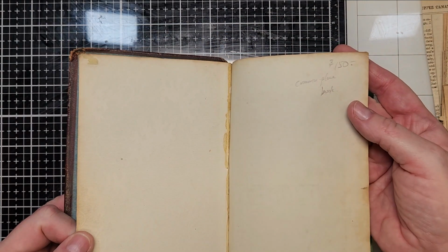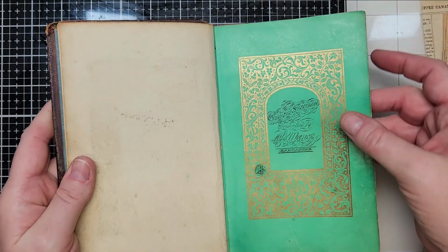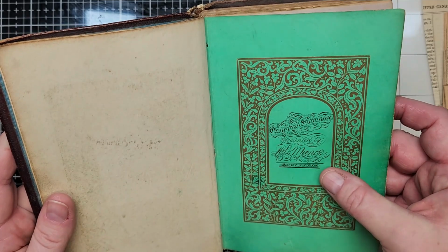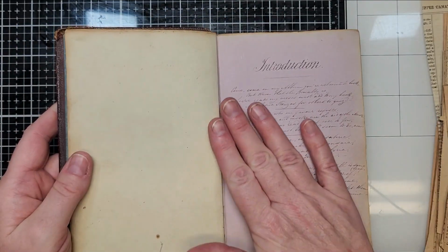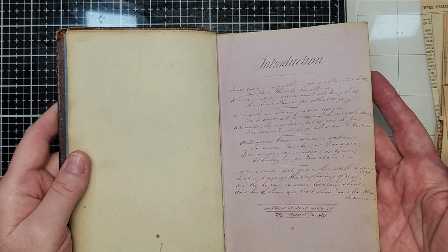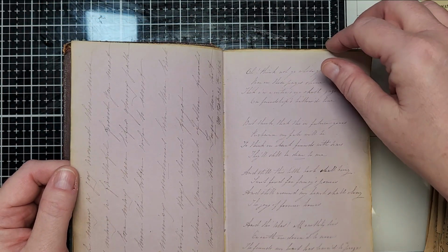So he's got it identified as a commonplace book. I see a watermark there. And I'm not sure what that says. Presented by Miss Mance. But these are all handwritten. This one says April 12th, 1835. And it's all different. This was September 24th, 1844. And it's all different poems.